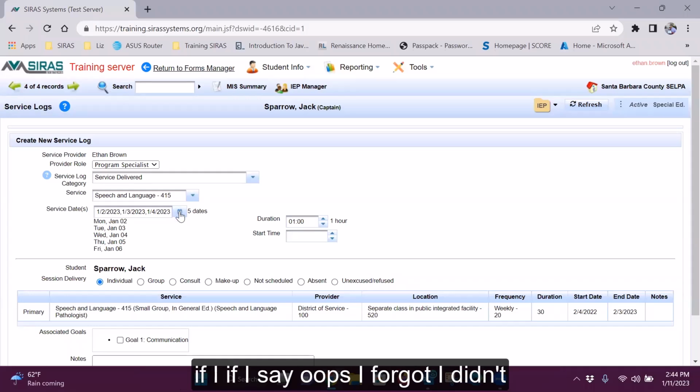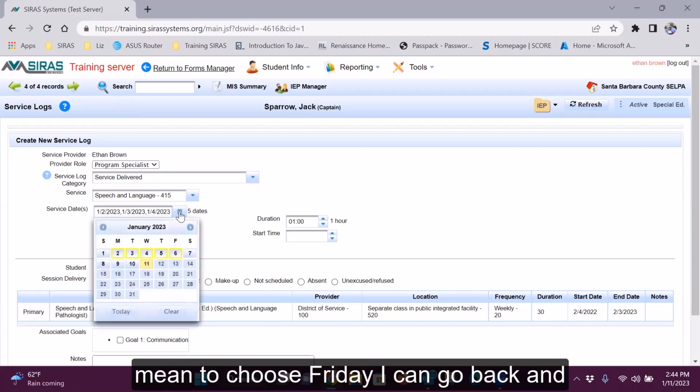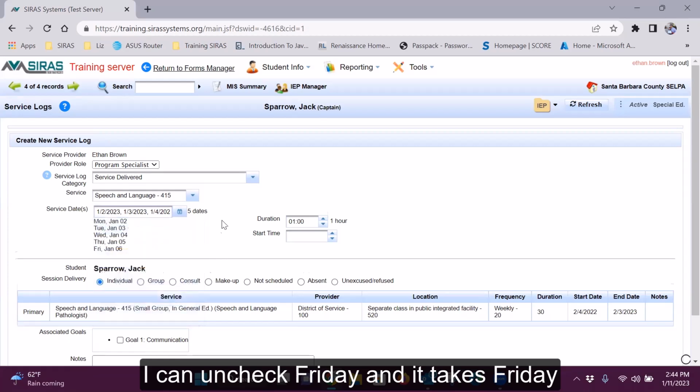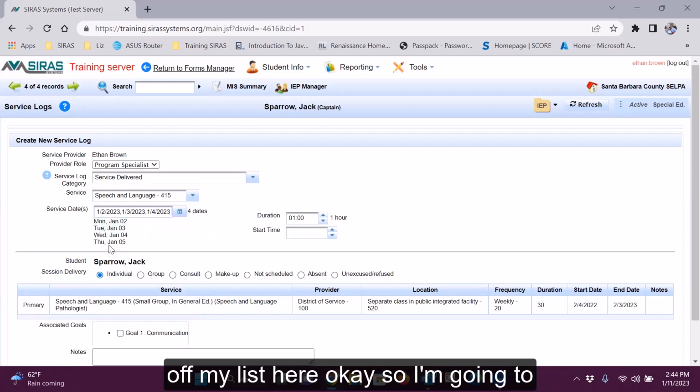Okay, if I say, oops, I didn't mean to choose Friday, I can go back and uncheck Friday, and it takes Friday off my list here. So I'm going to be making 4 logs for these different days.